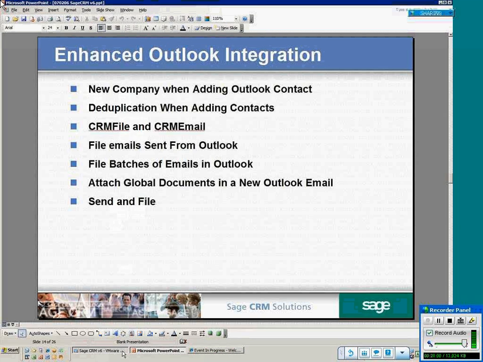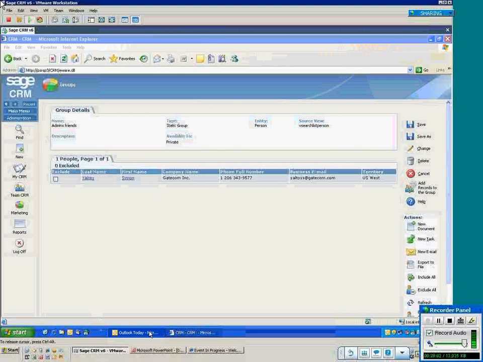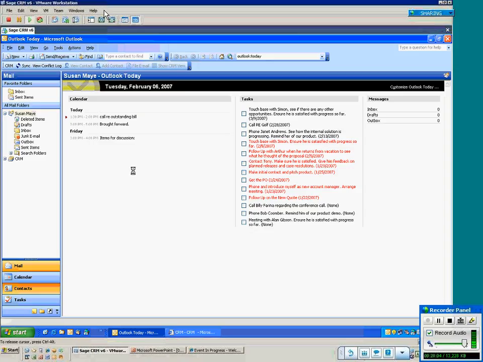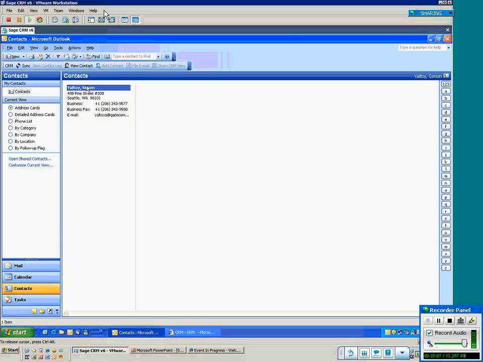What that has to do with is if I am in Outlook here and I have a contact, here's Simon Yaltoy, and he's already a contact, so view contact. If he was not in Sage CRM, I'd have the add contact. And then at that point, if I needed to add the new company record to Sage CRM, I could do that. Or if it found a duplicate, then it would happen at that time. It's very similar to the data upload deduplication I'm going to show you right now.